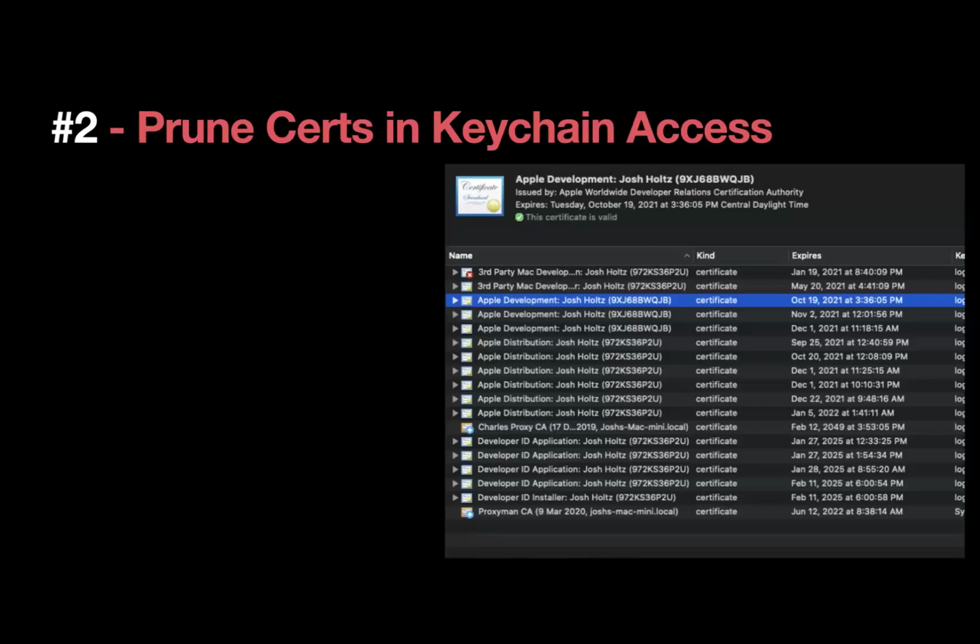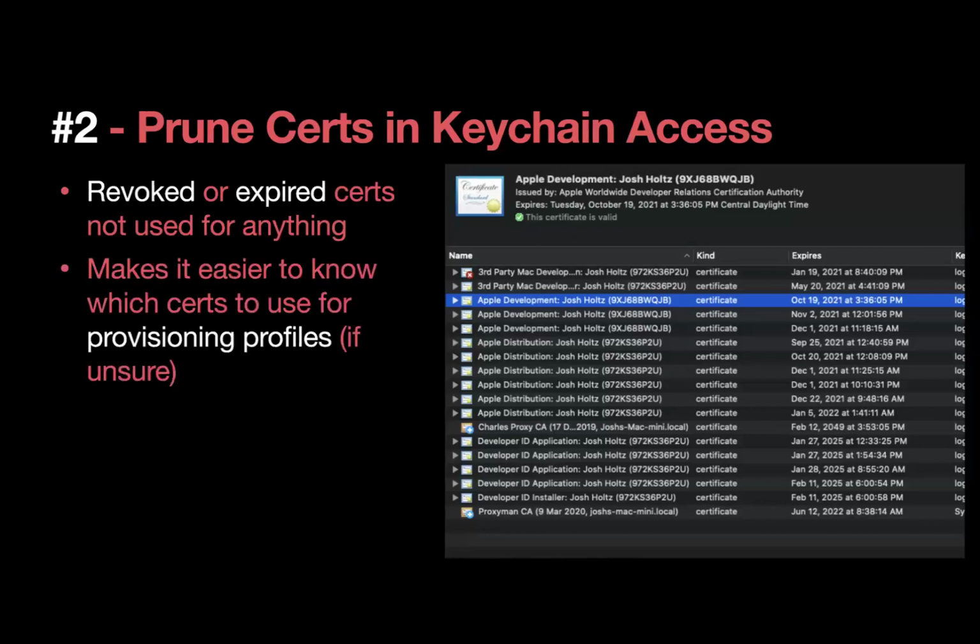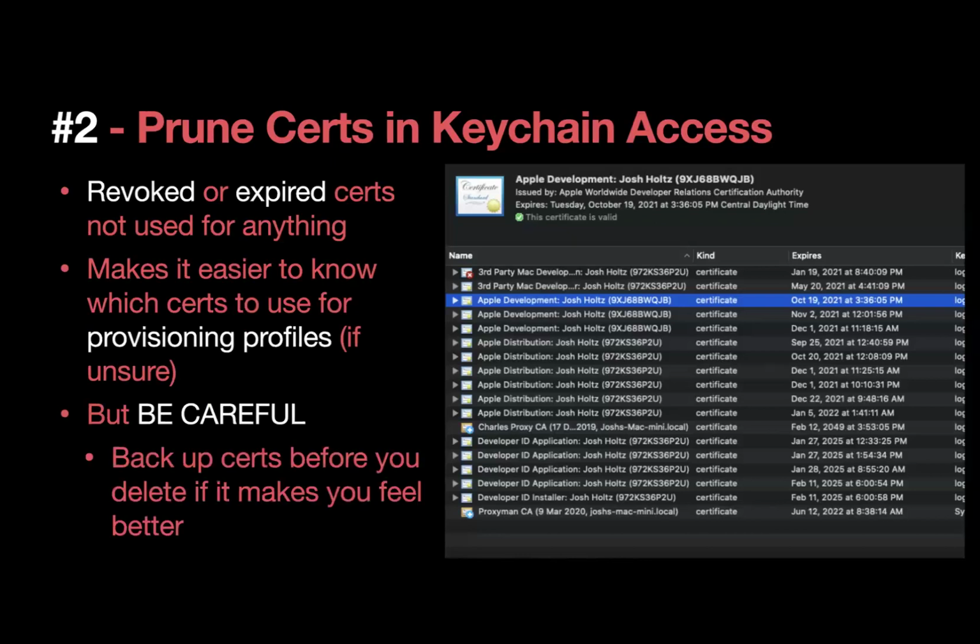But prune certs. This is one of my favorite things to do. I've actually accidentally deleted my keychain multiple times, which is bad. But sometimes you can run into issues when you have multiple certs, expired certs. Xcode's not the smartest when it comes to finding certs. So go in there, delete certs that are expired, delete certs that you don't use anymore. But maybe just back up your keychain just in case. I think I said all that. But yeah, be careful. I've deleted it.